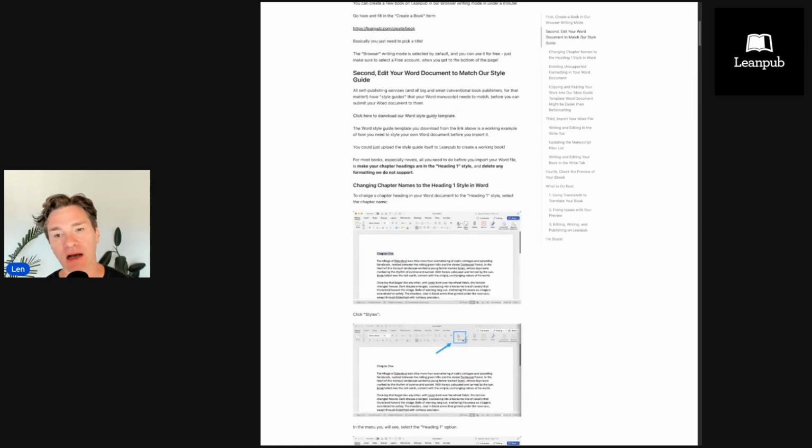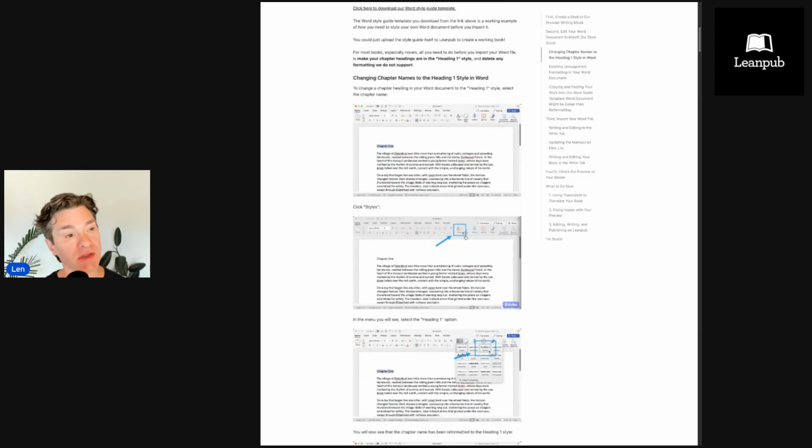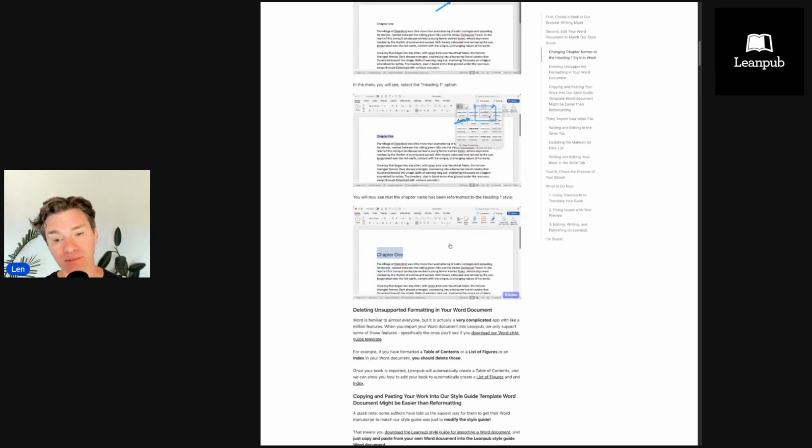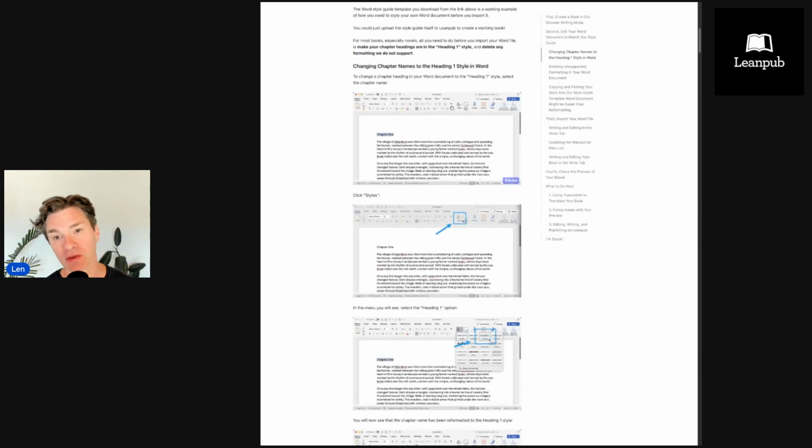Helpfully, in here, you'll find a download link with a Word document that is formatted the way we need you to format it. The cool thing about this is you can just paste images in, but you do need to learn a couple of things about Word, probably. Like, if you've got a chapter heading, you need to select it in Word, then you need to choose styles and make it in the Heading 1 style. If you've written a novel, that might actually be all you need to learn. If you've got paragraphs with chapter names, all you need to do is style the chapter names as Heading 1, and boom, you can import your novel into Leanpub, which is really, really cool.